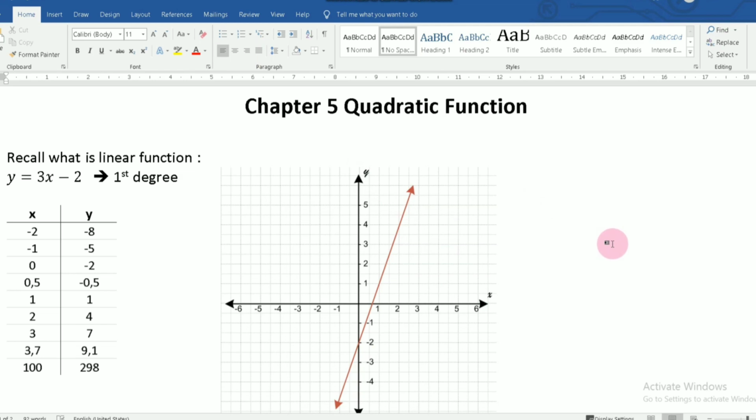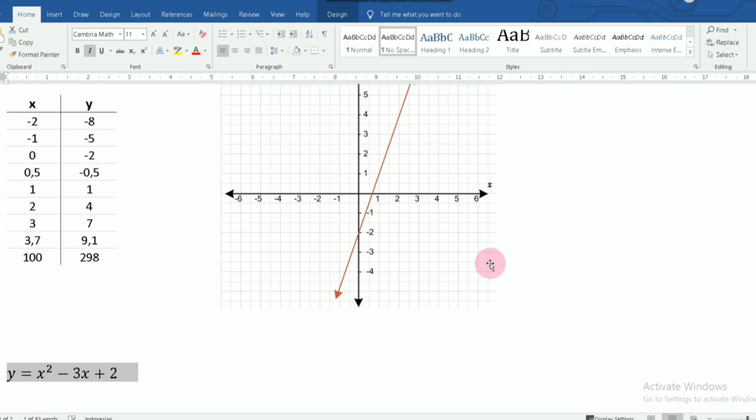So what if I have this function? Since we have already decided that x is the independent variable and y is the dependent variable, by seeing this equation we know that the degree of x is 2, right? There are three terms here: this is the second degree, this is the first degree, this is the 0 degree. By knowing this, we can see that the name for a second degree polynomial is quadratic. That's why this is a quadratic.